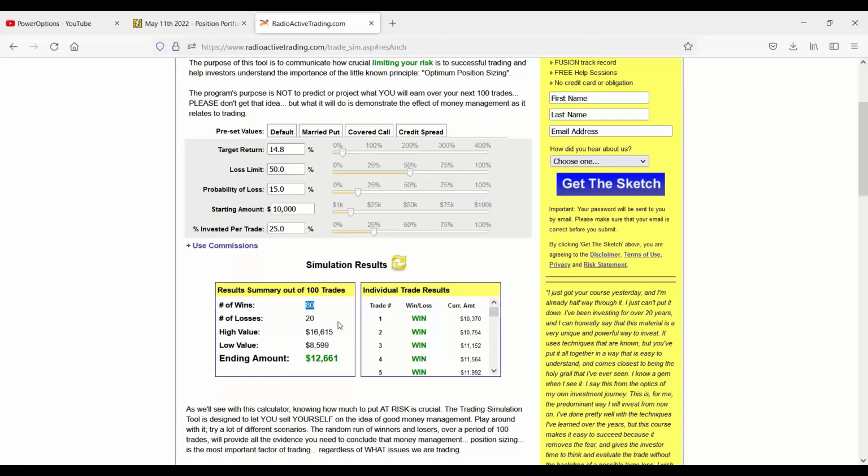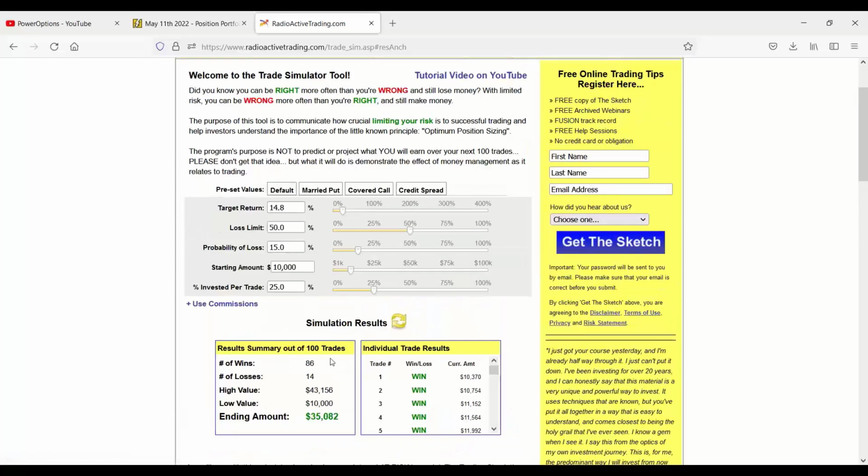Here at only an 80% win ratio, which is still pretty good, but I'm targeting 85. At one point, we did have about a 14, 15% drawdown, but still about a 26% return. That's pretty good. 86%, that's what I'm looking for. 84, 85, 86%. That's showing me what I want after 100 trades. 84, still pretty good. Still where I want to be, right in the wheelhouse.